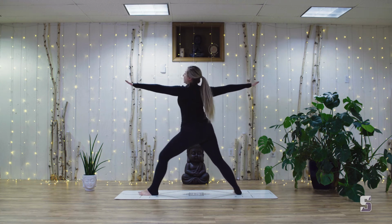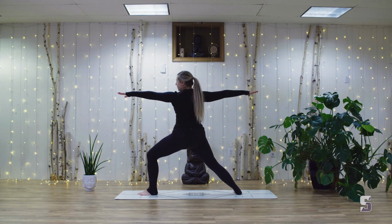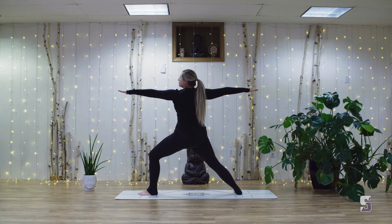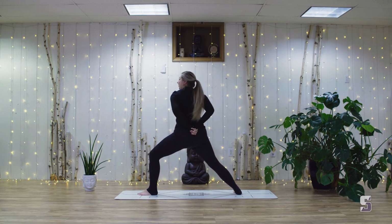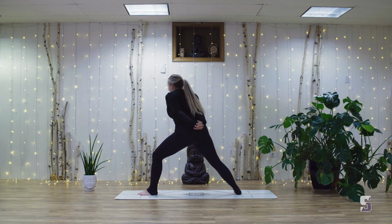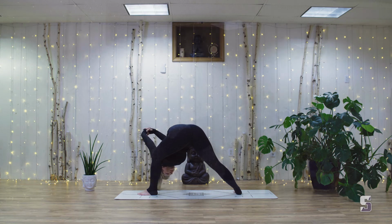So breathe through this, reach through the fingers, relax the shoulders down the back, squeeze the heels towards one another. Front knee right above your ankle. Same adjustments on this side. Interlace the fingers at the low back. Press the knuckles towards the ground. And start to allow the chest to melt towards the floor. Knuckles lift up towards the sky.